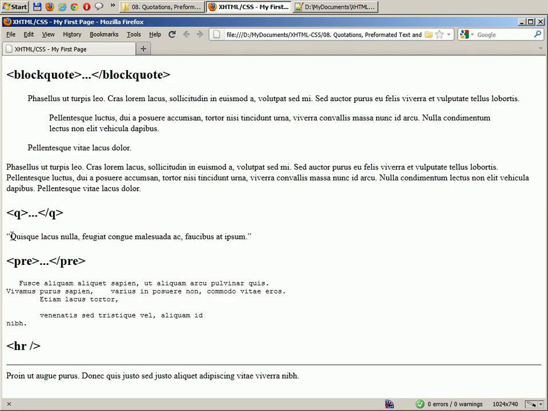So the difference between the blockquote and quotation is that actually it's not just one difference. You can see it's a little bit more than just one difference.